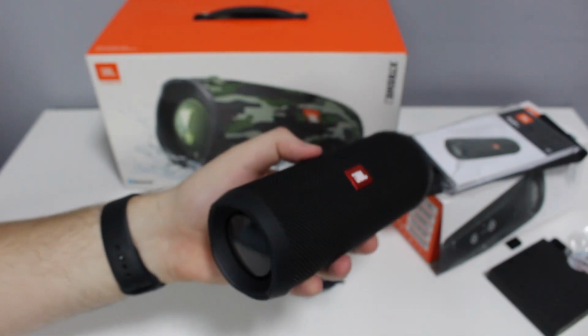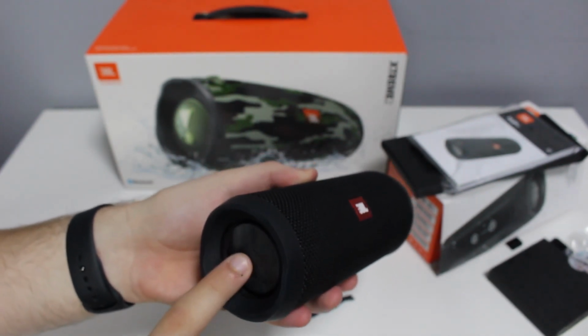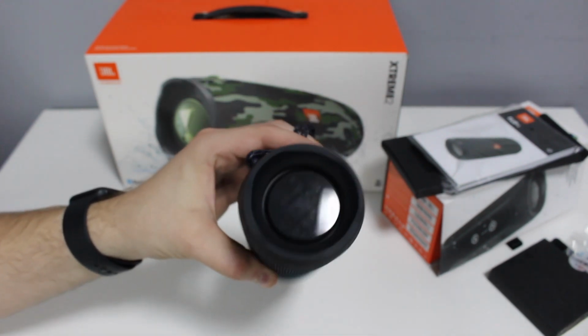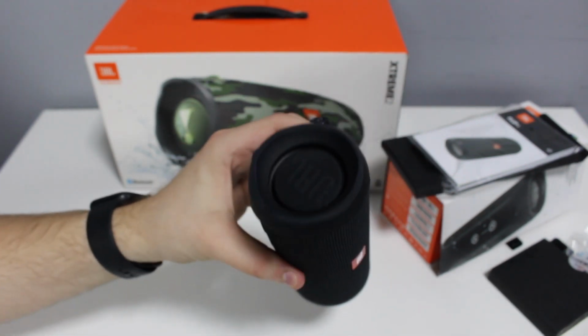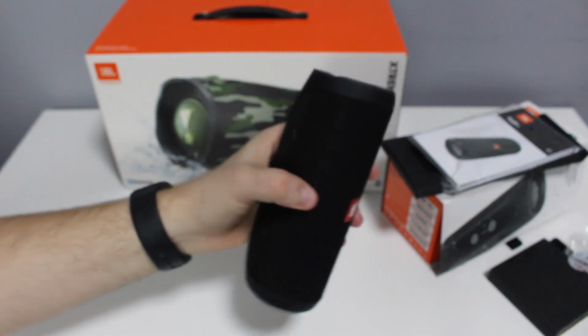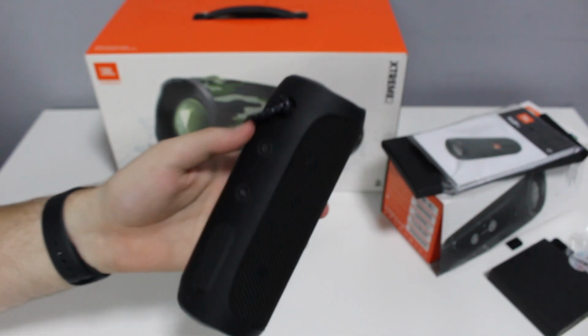As you guys can see, it has two subwoofer style speakers right here on the bottom and at the top as well. So we have those two subwoofer style, and it's much heavier, it's much bigger. It is not pocketable, but at the same time it's much more powerful. Let's see what else we have here.